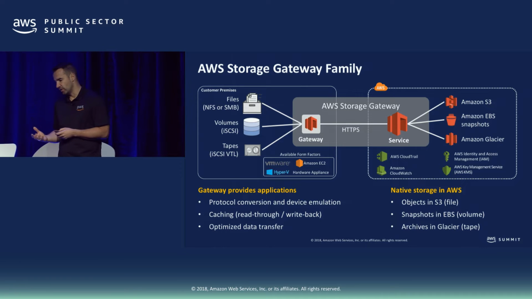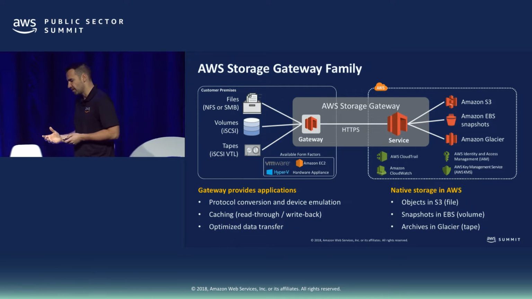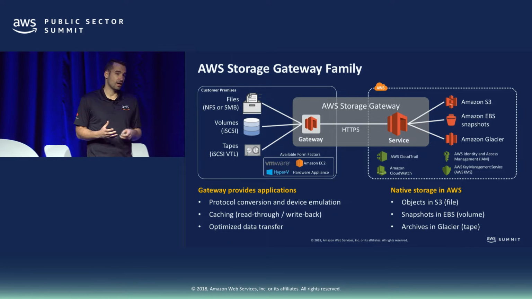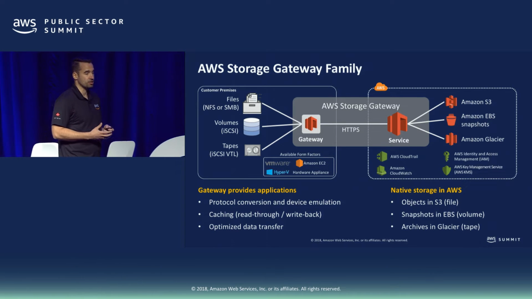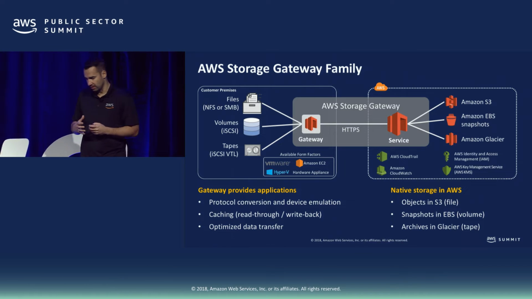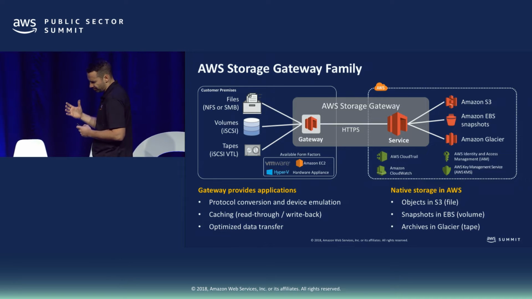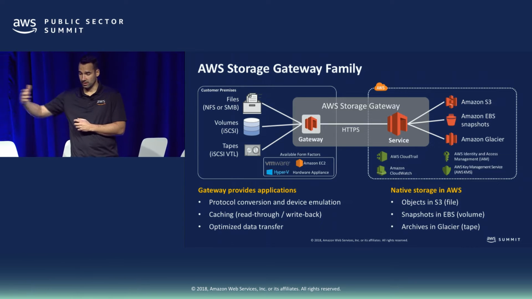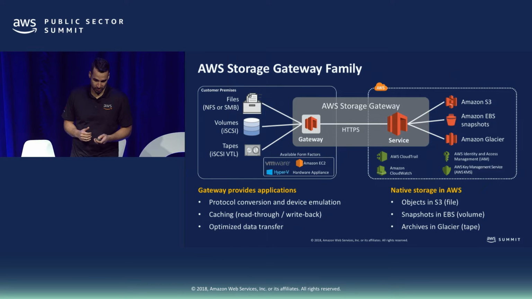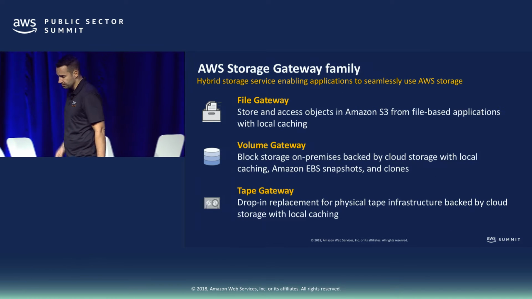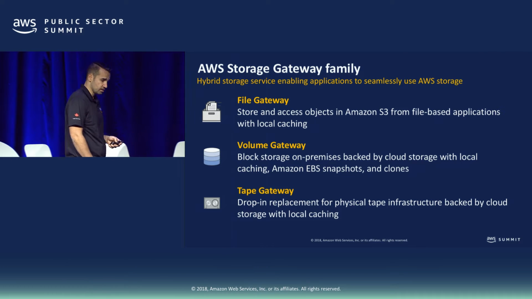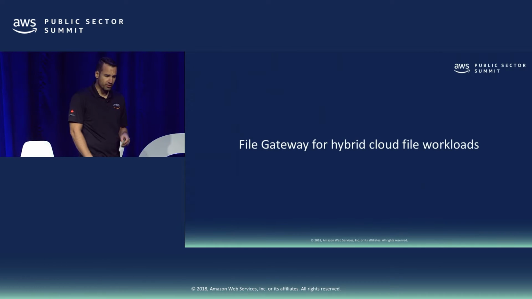And finally, they're looking at how to optimize the data transfer into the cloud. I can go in and use my API commands to move data from on-prem to S3, or I could use Storage Gateway, which is optimized in terms of compression and sub-file data transfer into the cloud and makes this more efficient. So as I mentioned, there are three families, which we'll talk about right now. So let's start with the File Gateway.